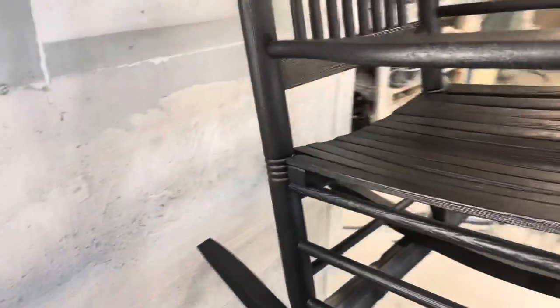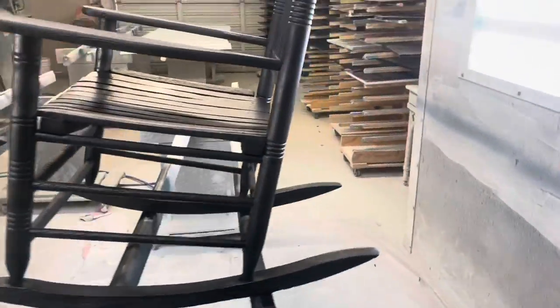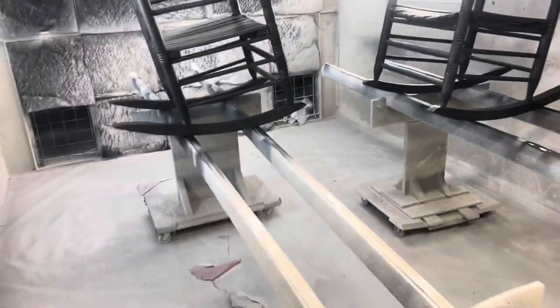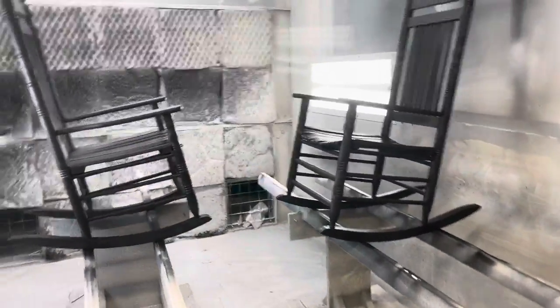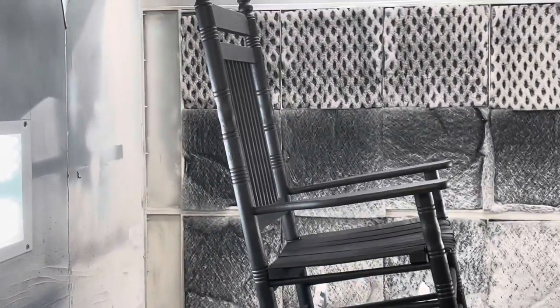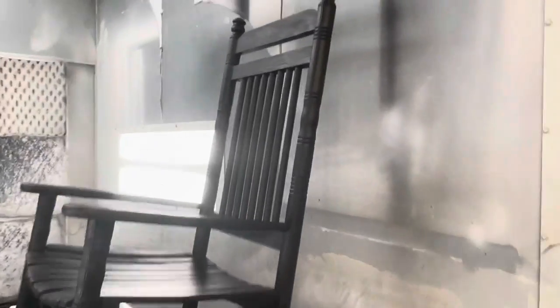And if I was smarter, I would have started by doing the bottom and then flipped it over, because you know, you put some marks in the paint when you do it the way I did it, painting the front, then the bottom, then the top again. That was pretty stupid. But it doesn't really matter, because I sanded out the marks that it put in it, and I painted back over it, and now it looks real good.